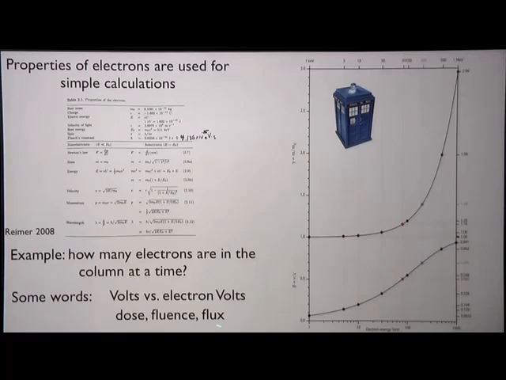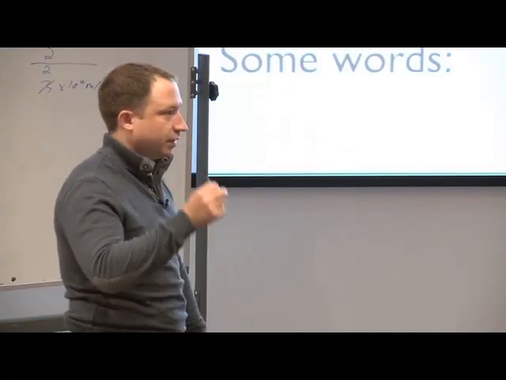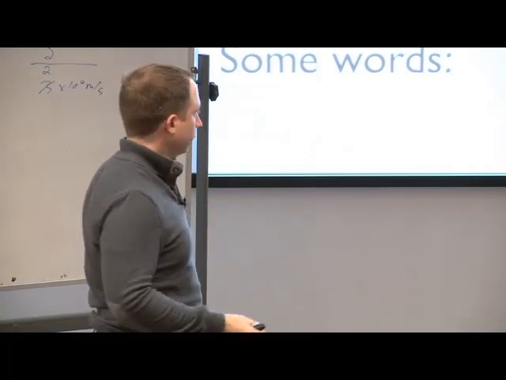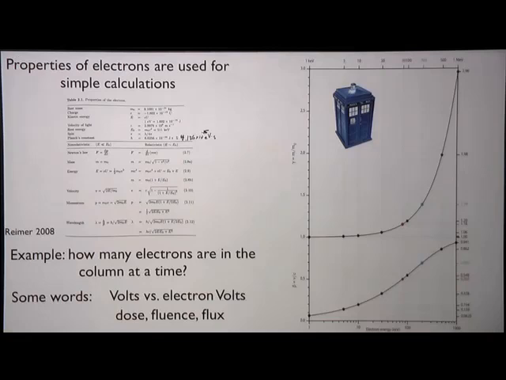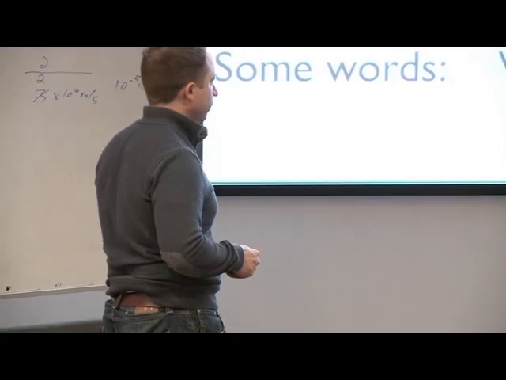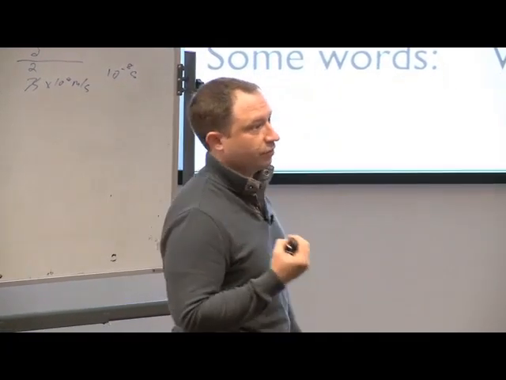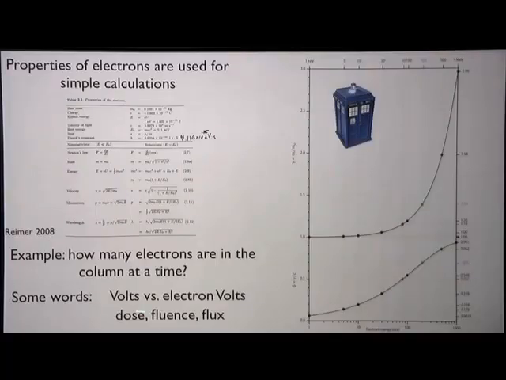Dose, fluence, and flux. Dose. We often talk about electron dose as the number of electrons that go through a sample in a given image or in a given period of time. But the radiation chemists and radiation physicists would argue with this. To them, dose means the amount of energy you've deposited in a sample per unit volume. And these things have very different units. But this one you can get away with. Just be sure that you specify what you mean when you do it.